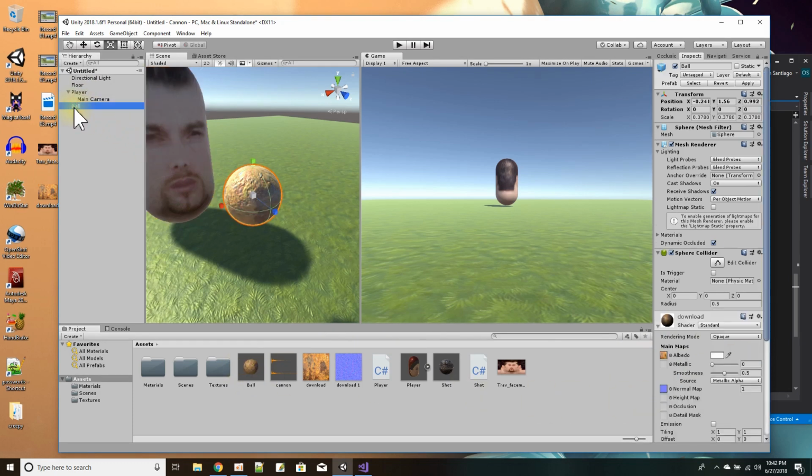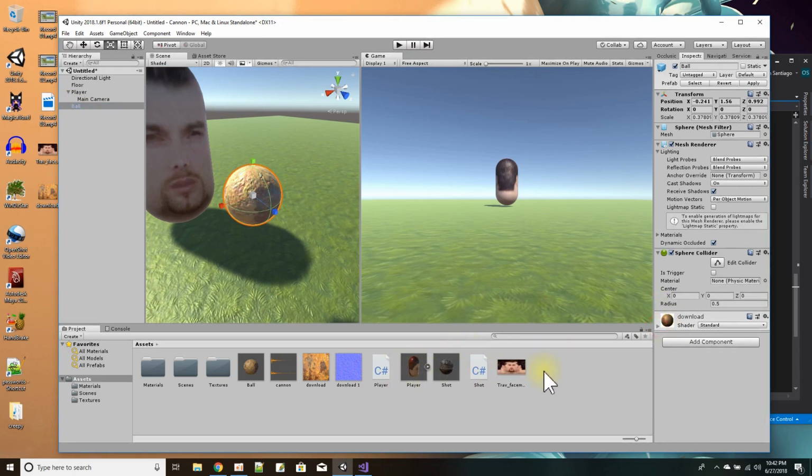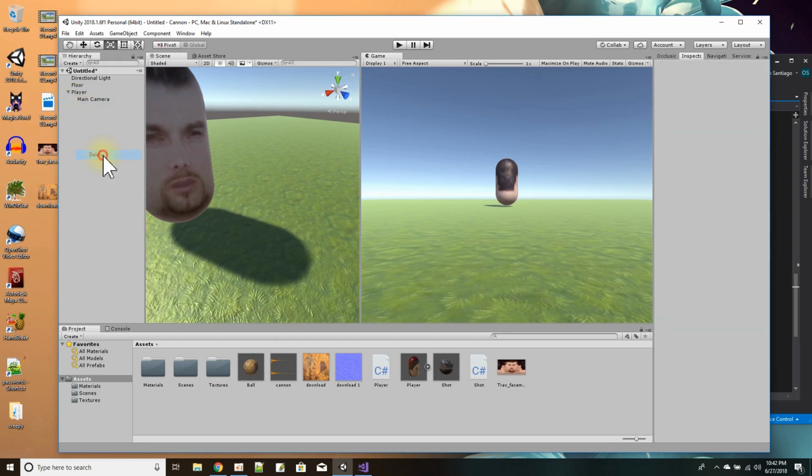Now let me go back to the ball, because I have a script for the shot right here, and the ball is going to be a shot. So I could add the shot as my script. I could just drag and drop it. That's another way. And it doesn't take any parameters. Okay, so now my shot has a script. This is in my hierarchy window. Let me just make sure I press apply so that my prefab is updated to match. Okay, and then I probably could just get rid of this, delete.